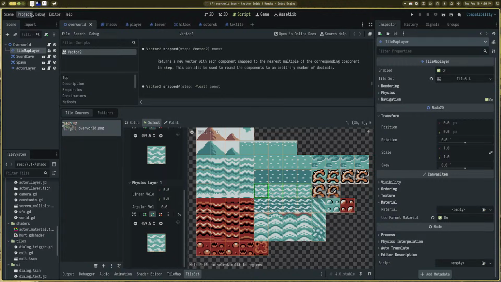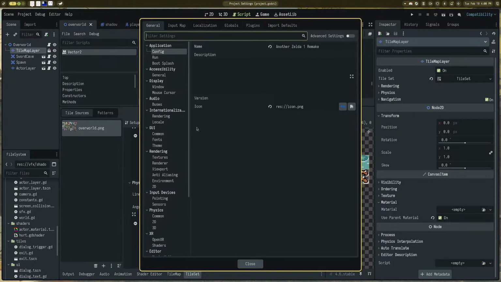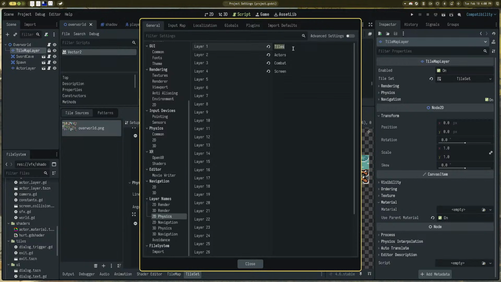And anything that's on layer, let's say, well, what are layers? Got tiles, actors, combat, and screen. Let's make layer 5 something else. Special. Special layer?